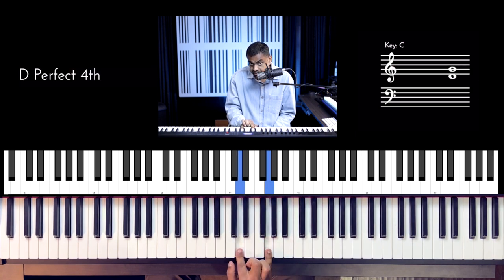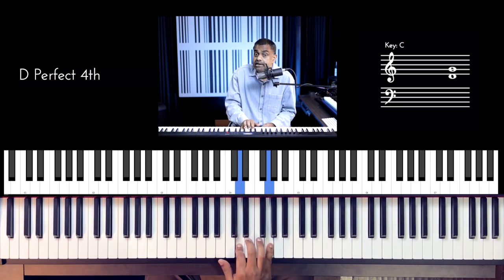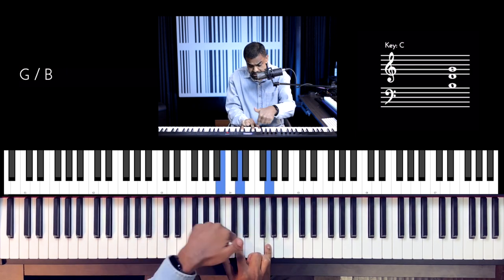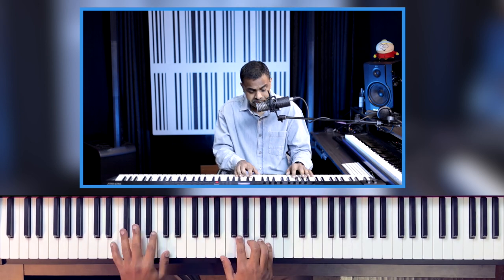You do D, G together and then slide that D to E. So, 1 E and a, 2 E and a, 3 E and a, 4 E. E of the 4, okay? First beat will be the entire chord, and you need to hold it with your right hand. You can't use the sustain pedal for this song because your bass line needs to be very punchy, very staccato and choppy.